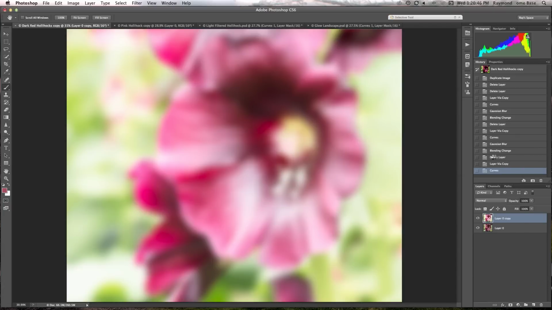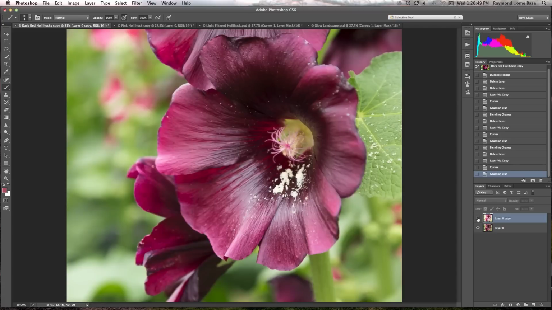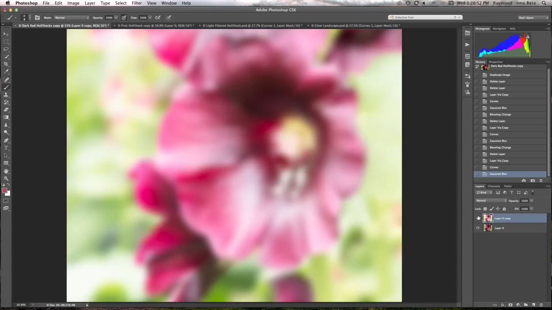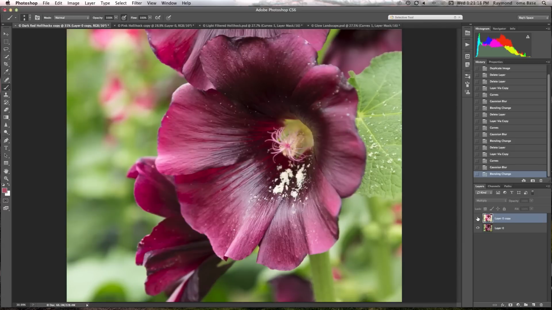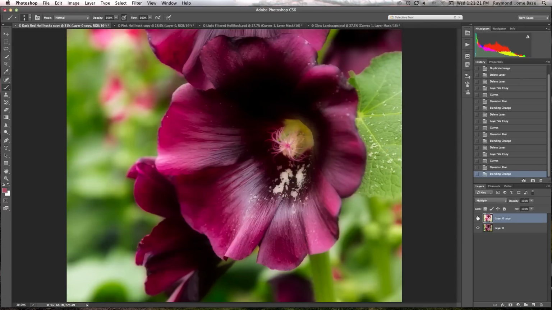I hit OK. So again, you've got your original image here, and then the next layer is that very bright blur layer. Now here's the secret to the whole thing. You go up to here into your blend modes, and you switch it from normal to multiply. Watch this. Now you've got this. It's clear. You've got lots of clarity. It's sharp, but there's a glow. There's a richness that's entered into the image. This is the original, and with the glow. It just adds some warmth and some depth to the image.